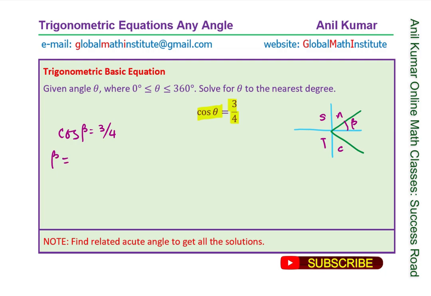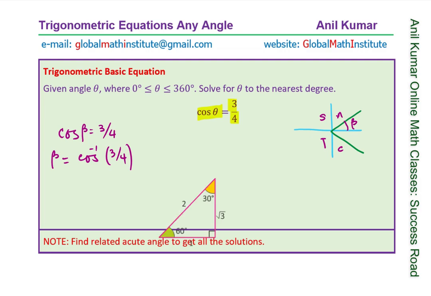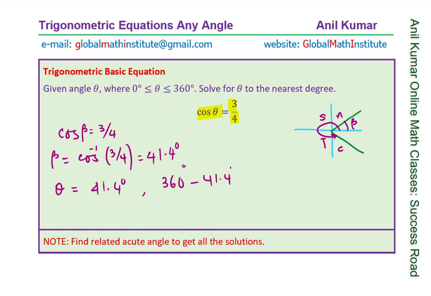Now, we can find the value of beta using the calculator, right? So, let's use the calculator. The mode should be in degrees. We are working in degrees in this particular video. So, we have cos inverse of 3 divided by 4, right? And what we get is 41.4 degrees. So that is one of the solutions, because we are looking for a positive value, right? So the value of theta should be 41.4 degrees, and the other value, the principal angle we have to write, is 360 degrees minus 41.4 degrees. Makes sense, right? So let's take away from 360 degrees and then get the answer as 318.6.